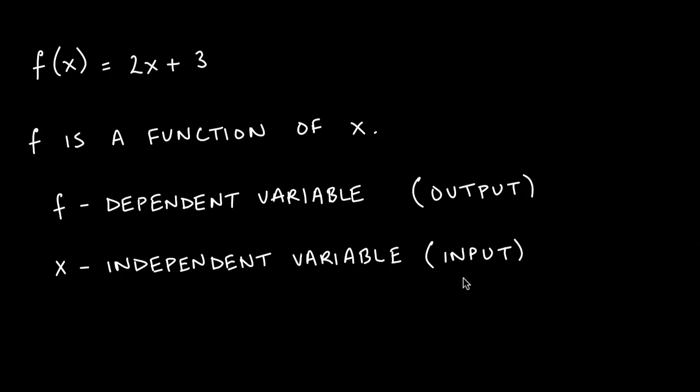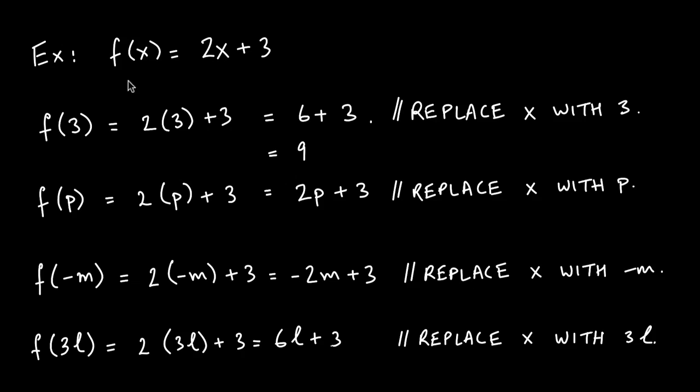So let's see how we can actually use this stuff. So let's say we have an easy example here. f of x, this function, is 2x plus 3. Now if I were to say, well, tell me what f of 3 is. Now what that means is, wherever you see the input variable, the independent variable, replace that with 3. And if we do that, the 2 comes down as it is, nothing changes there. This x gets replaced with this 3. That's what we're evaluating this function at.